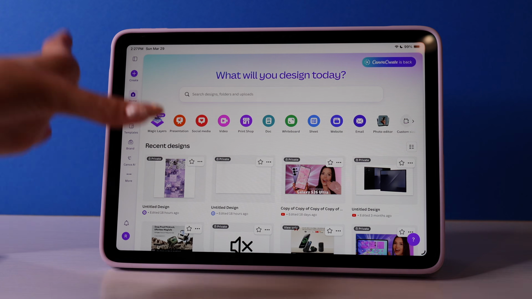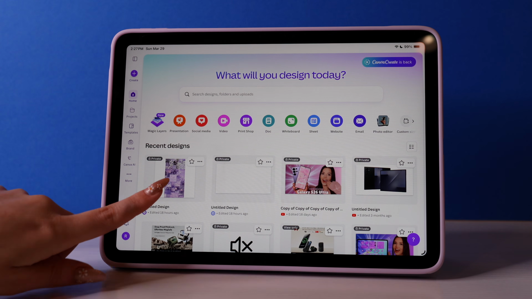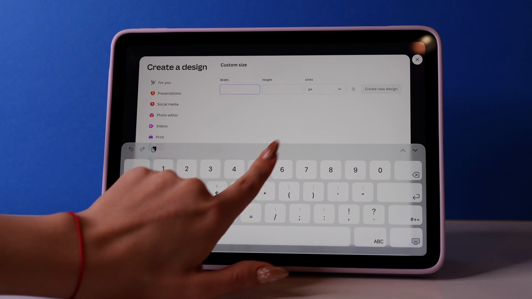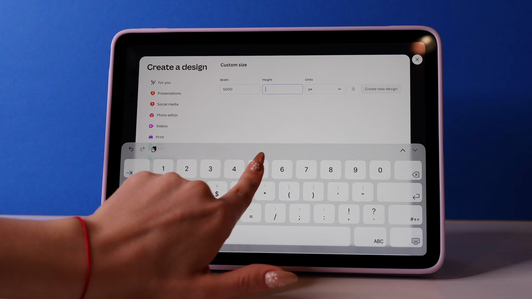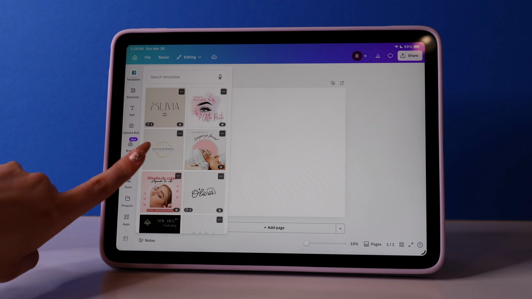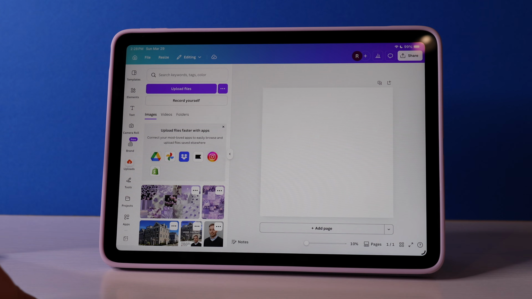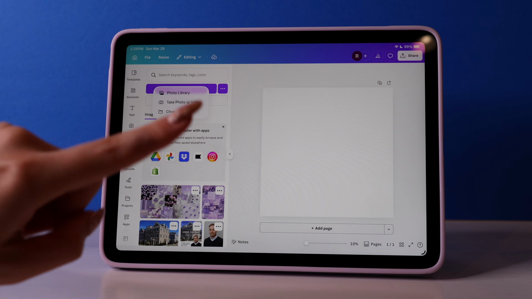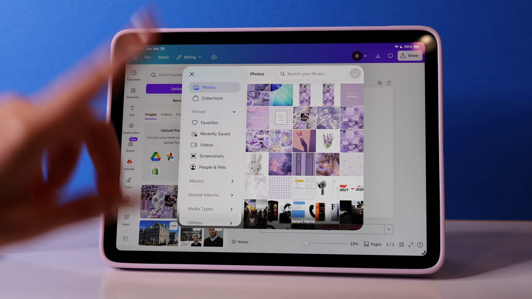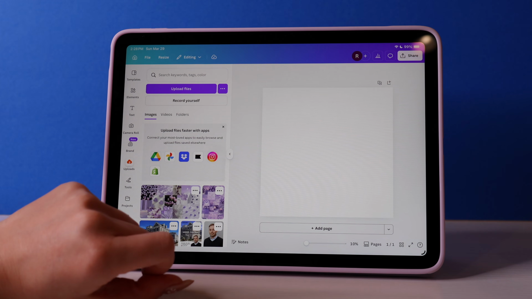Now on Canva, we're gonna create that image that's going to go from vertical to horizontal, and it's super easy. We're gonna go to create, then custom size, and for width and height, we're gonna put 5,000 by 5,000, and then create new design. And there you go, we have it now. The next thing, we're gonna go to uploads and then upload the two files, the horizontal and vertical images. Go to upload files, photo library, and choose those two pictures. So now all we have to do is just tap and tap.